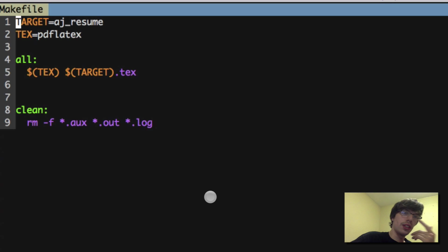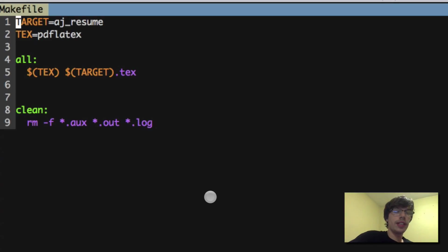And the way we're going to do this is I'm going to explain how a Makefile works. Now a Makefile works very simply. It works by automating commands that we could do in the terminal ourselves. It's not doing anything special. It's just making our typing easier, making our typing less.